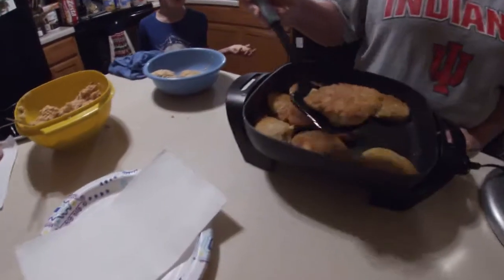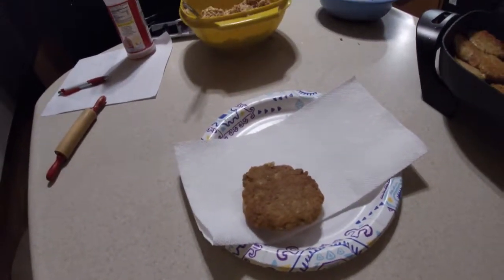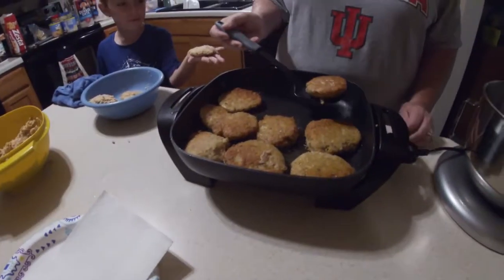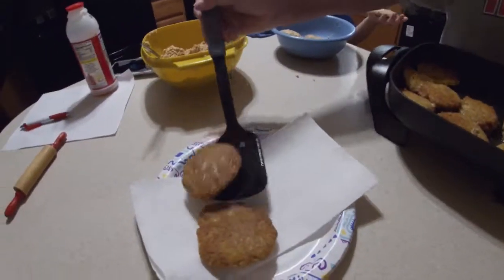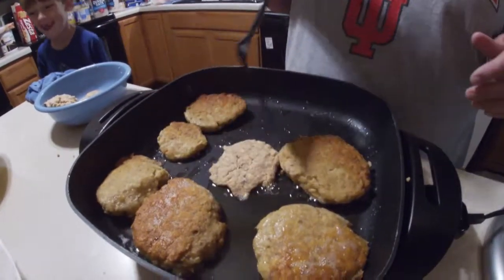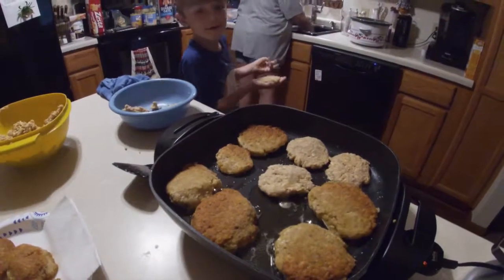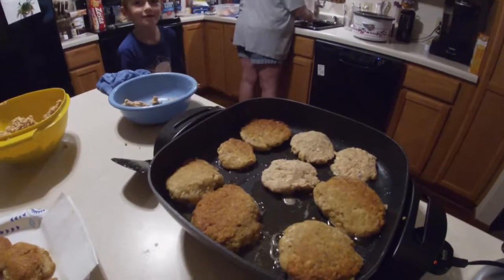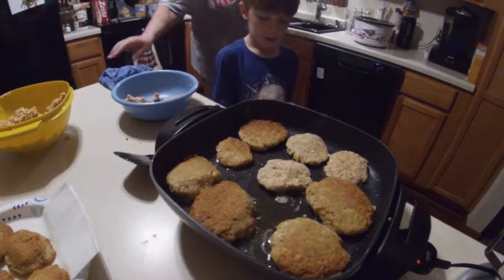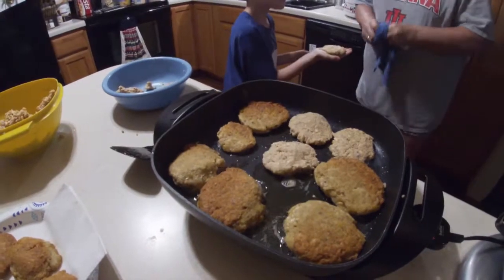So the first one is ready to come off, and it's going to sit on a paper plate with a paper towel to cool off and let the grease kind of run down just a little bit, drain. Hay almost stuck her hands down in there, but then she realized she had some of the raw salmon on her hands because she is making patties. Plus, that probably wouldn't have been the smartest thing to stick your hand down in there because it is hot.